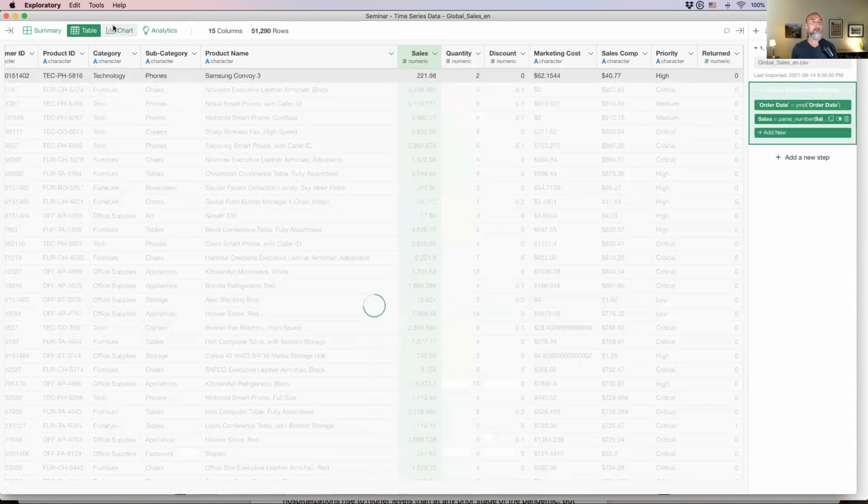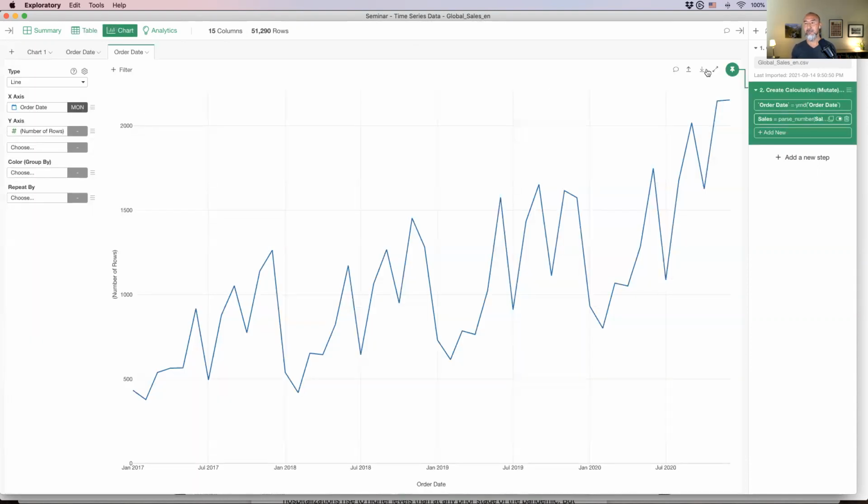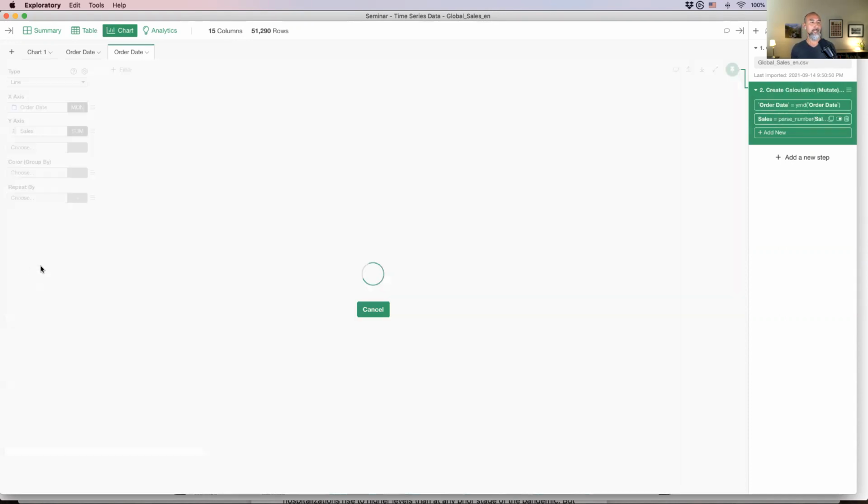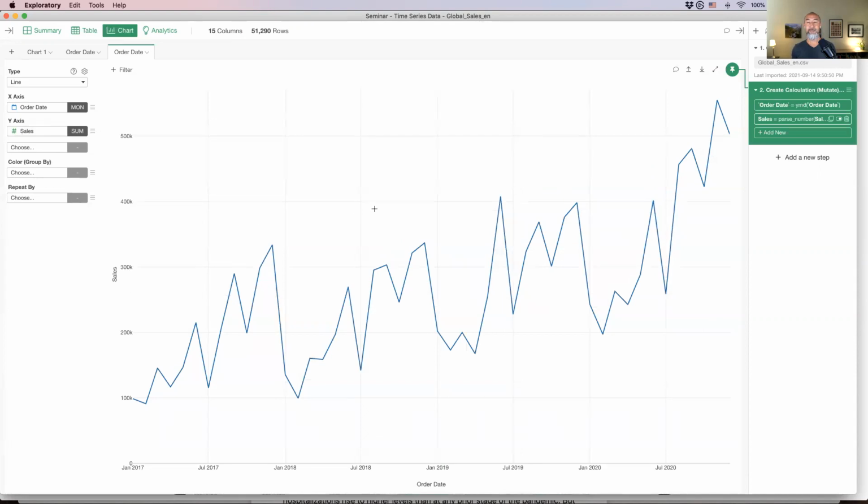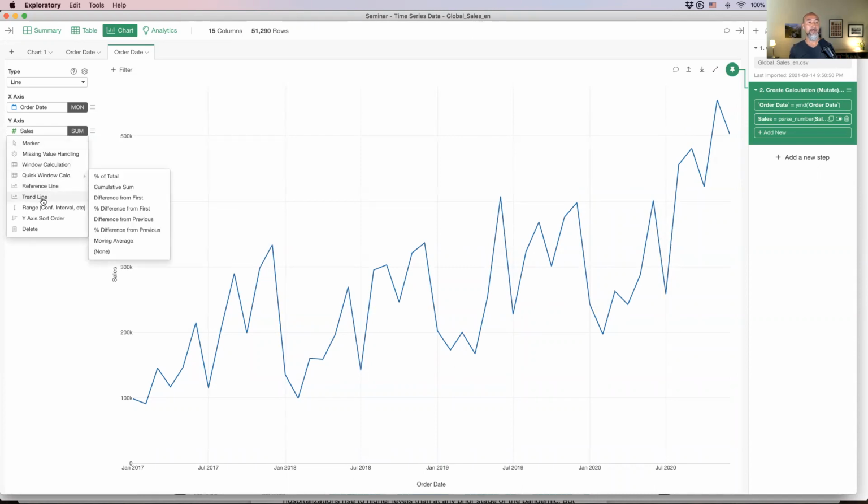Okay, so when I go to the chart, oh, I don't have to move the pin button, because that new transformation, the data wrangling step, is considered the same step. So under the y-axis, I'm going to select sales and the sales sum, and that looks good. So here it is. It seems like sales has kind of a going-upward trend. And from here, I can also show, for example, the trend line.